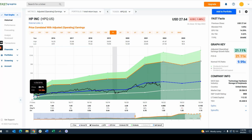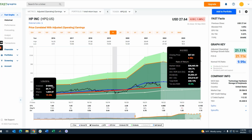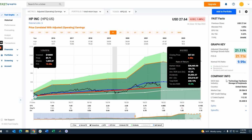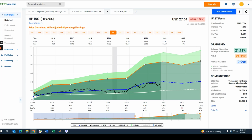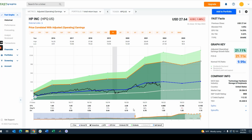Now, even though the company is currently undervalued, in my opinion, trading at a low discount to valuation, I still would have made almost 20%. That's the power of growth of earnings, and that's the power of value investing. Buying the stock when it was theoretically, based on this new paradigm of valuation here that we're seeing, trading overvalued at around 16 times earnings, the rate of return still was 14.8%. But that's with some PE ratio contraction built in. We still had a very great investment.